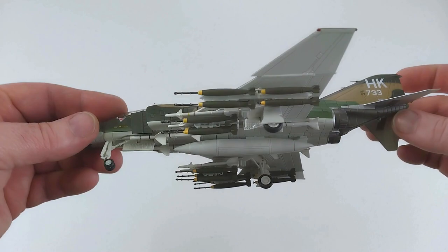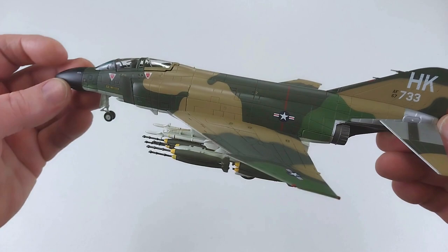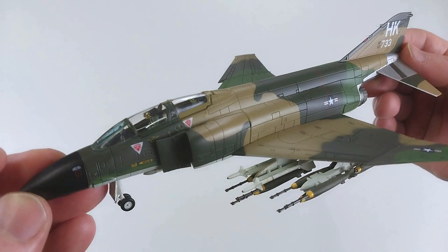This thing looks awesome. Now what we'll do is we'll turn it over and hopefully nothing drops off. So look at that. That is tough. This Phantom is insane. Yep, I love this one. This is really nice. This is fantastic. All ready to go for some nice bombing runs. It is a well-equipped Phantom, this one. This does come up nice.